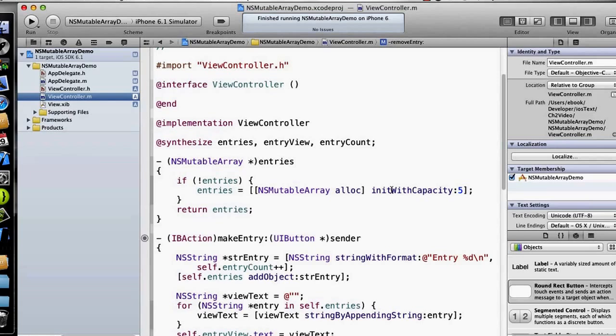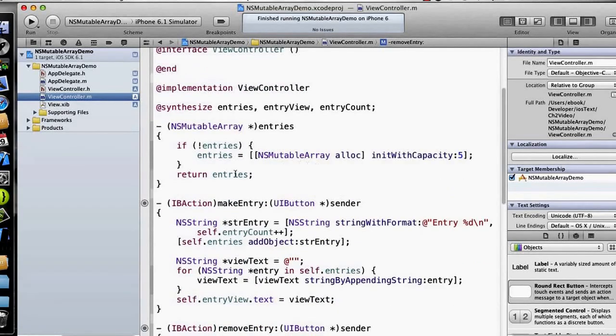If it gets bigger, make it bigger. It doesn't matter. So this is a hint to the compiler. If you think your array might get up to 20 or 30 elements, you might want to initialize it with that kind of starting capacity. It's up to you. And then, of course, we return entries, and this will instantiate self.entries if it doesn't already exist.